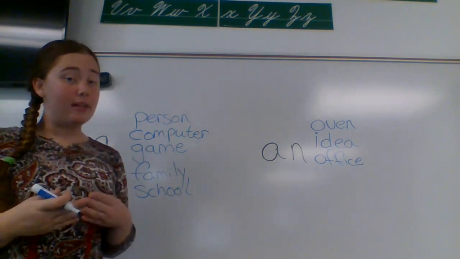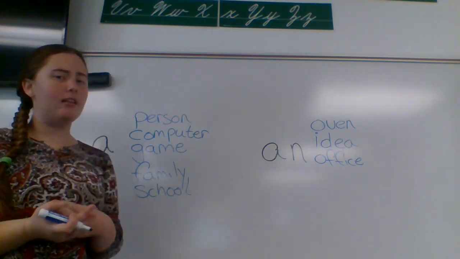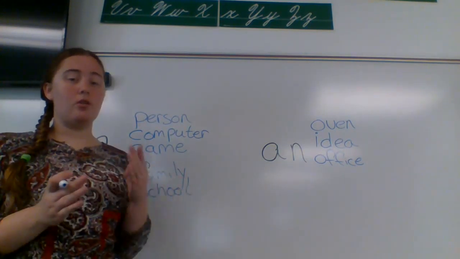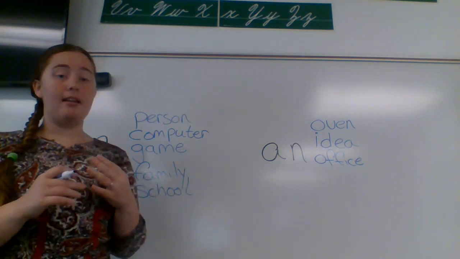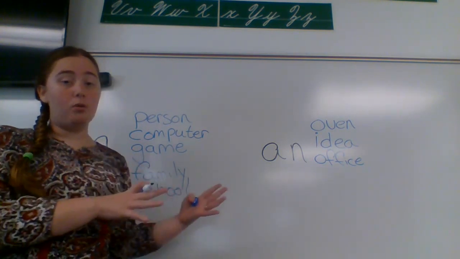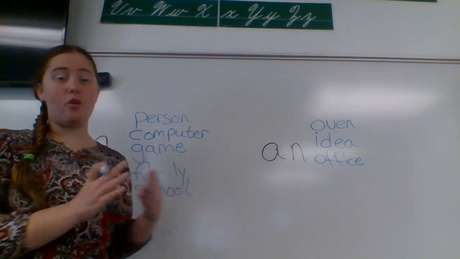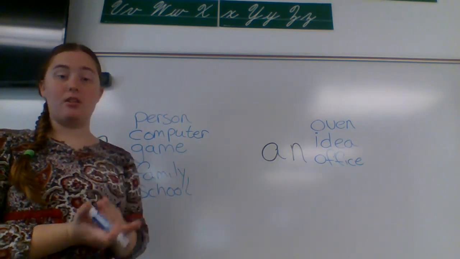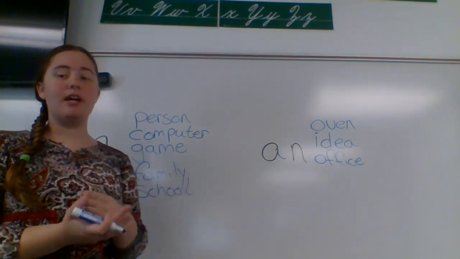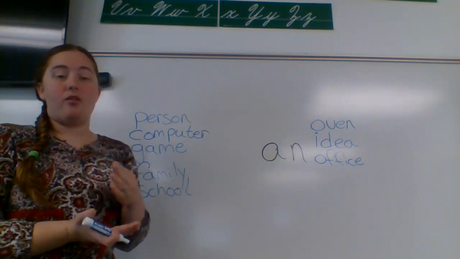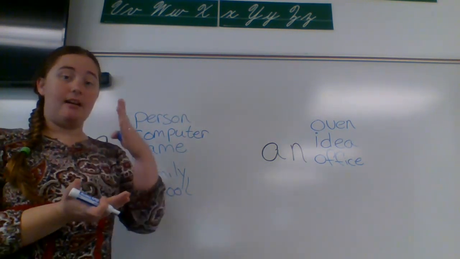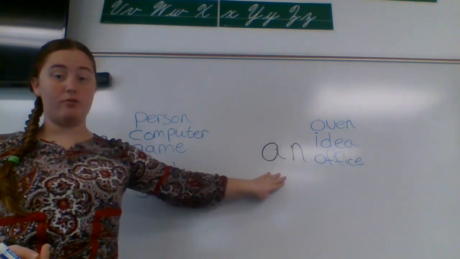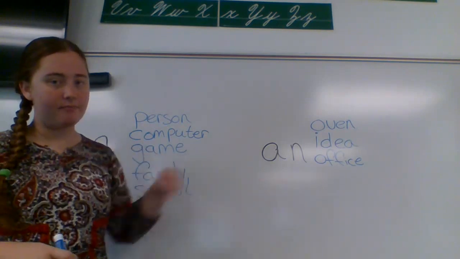What about elementary school? Okay, elementary is not a person, place, or thing. It's telling me what kind of school. So am I going to say, well, school is the noun, so I'm going to use that, or am I going to say, well, elementary is the word that would be coming right before the word a or an, so I'm going to use that one? There might be a little bit of confusion with that. It's whatever word is right after a or an, so we would be using an elementary school, because the word elementary would come right after my a or an. In this case, it's an.